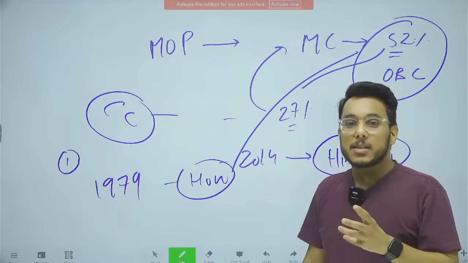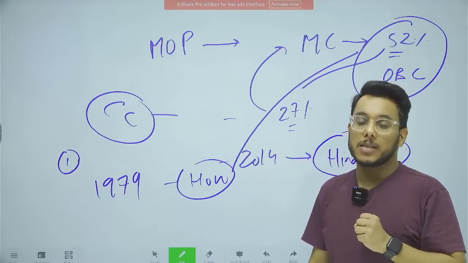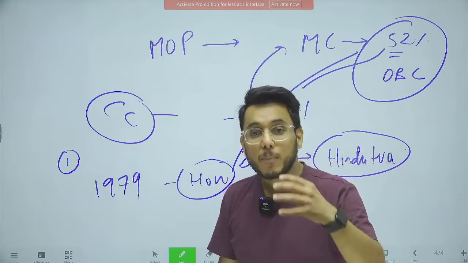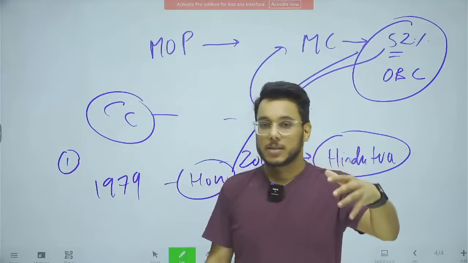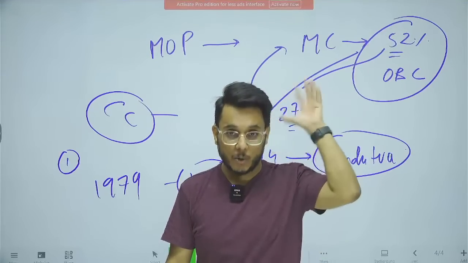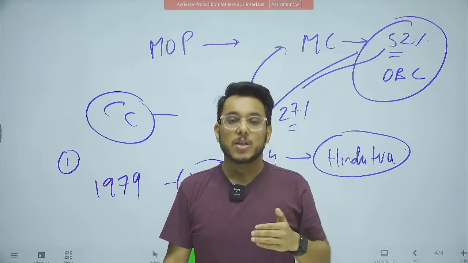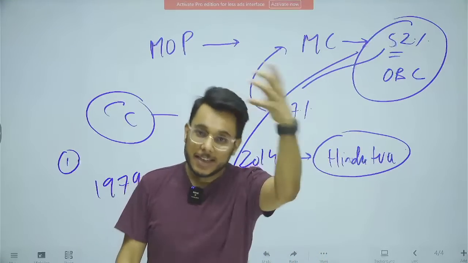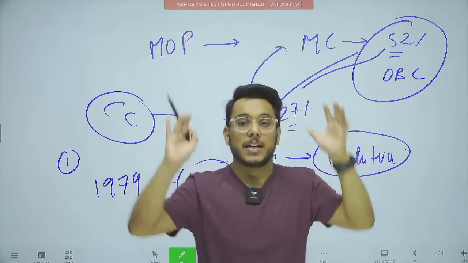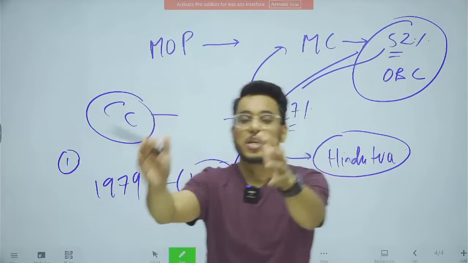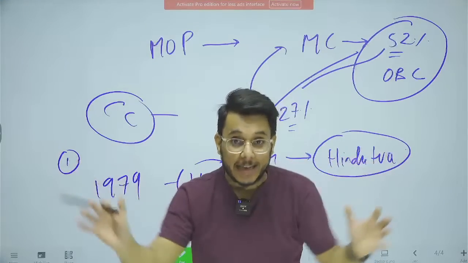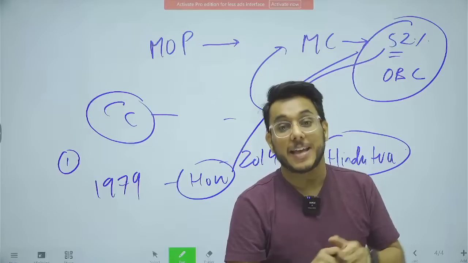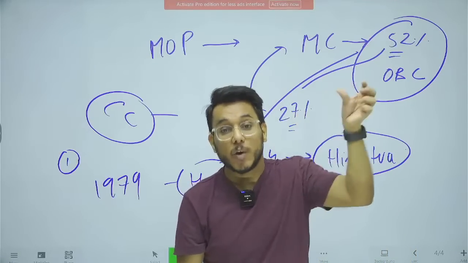So parties say that the actual population of the backward class people, OBC people, is not 52%. According to them, their population is 80-85%. So if their population is 80%, why are they being given just 27% reservation? Increase the reservation for them. This is the agenda that they want to bring on the table. And once this agenda comes on the table, people might again get mobilized on the basis of caste lines. So this is one way by which they can give competition to the Hindutva identity of BJP.